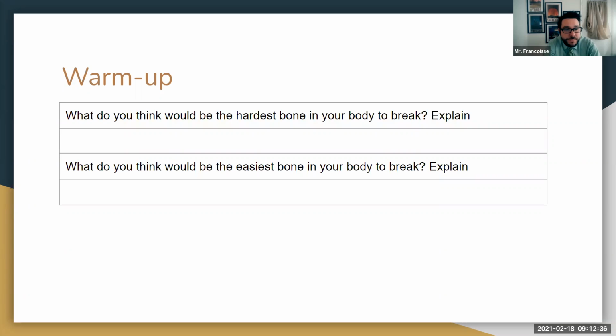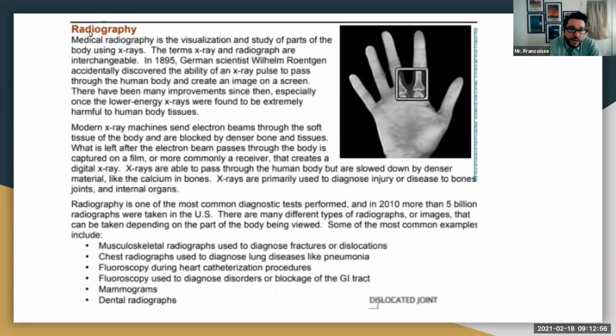So some of the bones in your body are made up of different shapes, which make them a little bit harder to break, or some are thicker than others. So those tiny little thin bones, especially towards the end, are at a higher risk of what we call fractures, or breaking. So for today, there's going to be a lot of reading. We're going to preview this together.